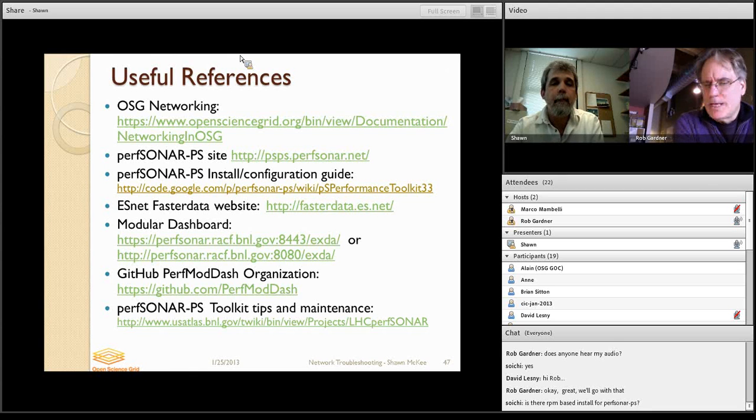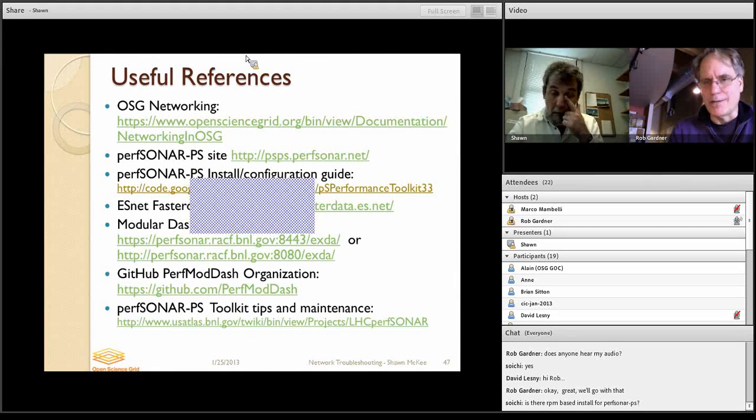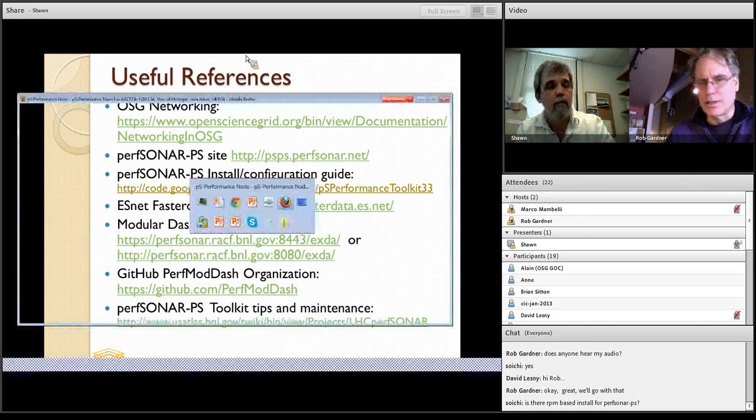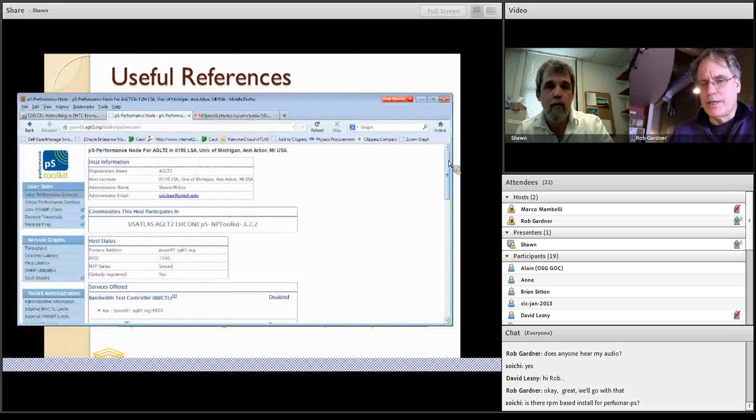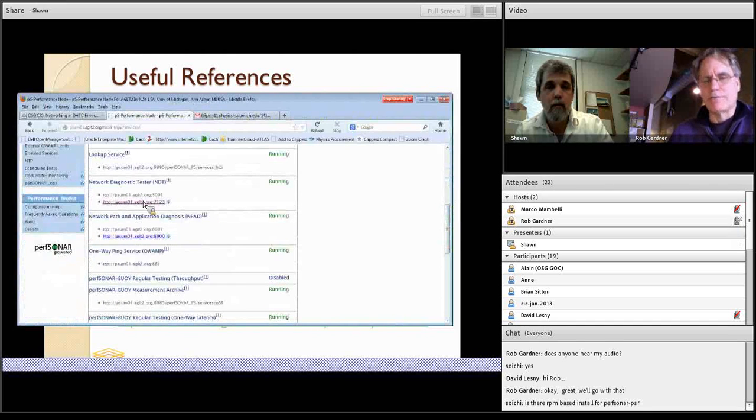I'm hesitant to point end users to these pages because they're just submitting jobs. They're just trying to get their work done, and they can look at them a little bit, but usually they don't have all of the language.